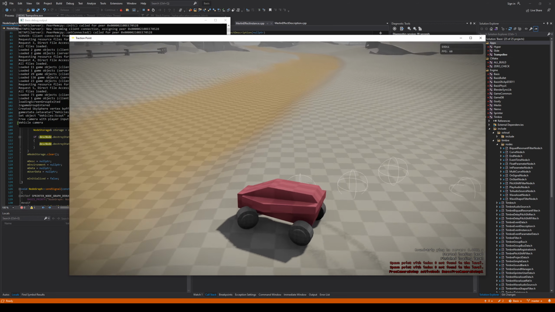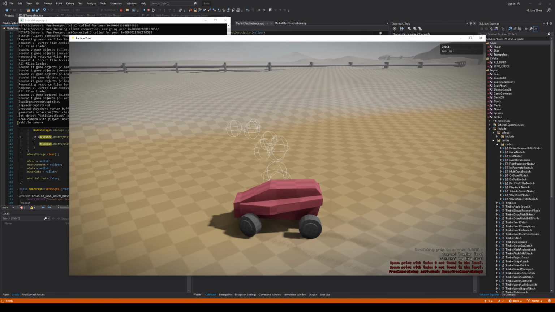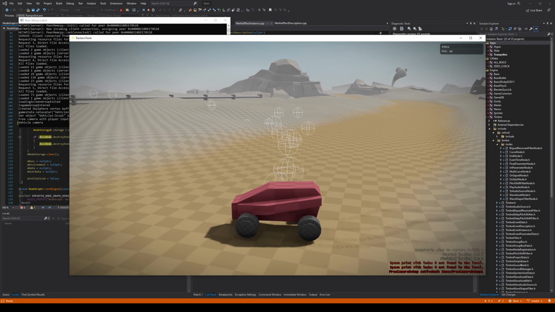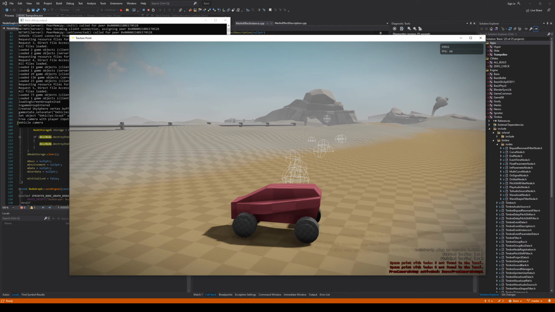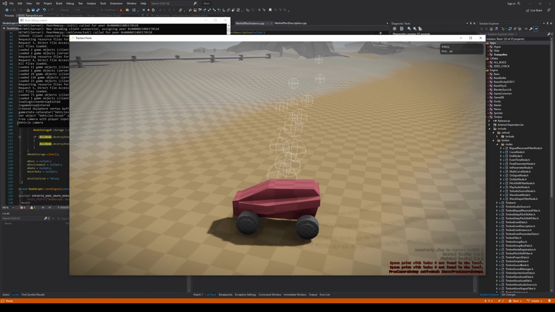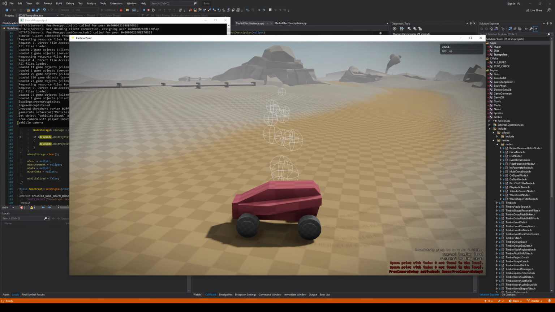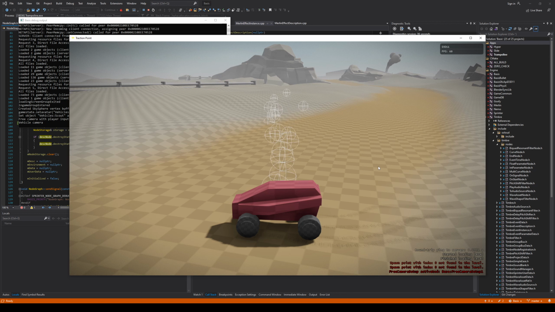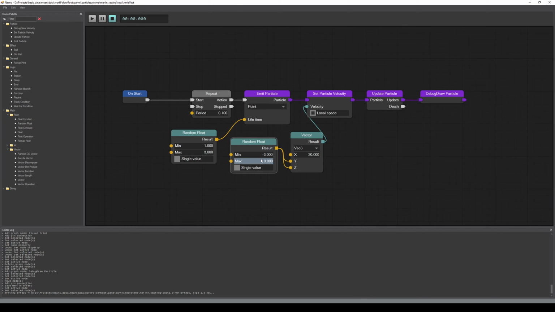And regardless how we orient or rotate our car, the particles always go to the right, with a little bit of modulation in the Y and Z axis, like we wanted.